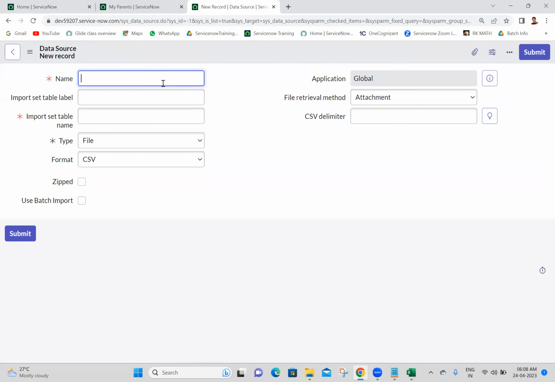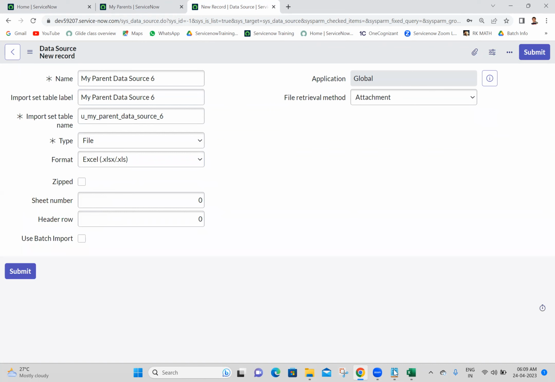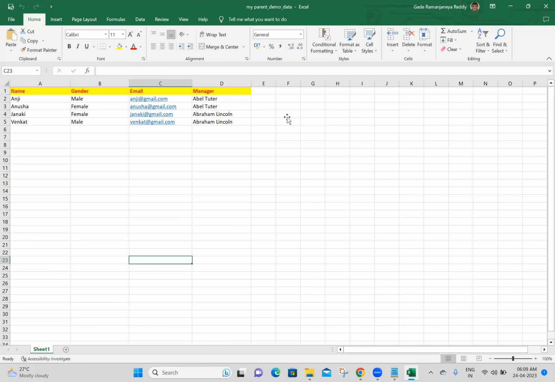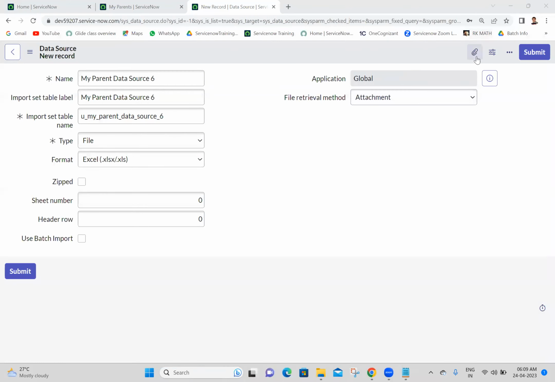Okay, copying it, and the import set label also I'm providing the same. Here the file type I'm taking is Excel. So I already created data in the Excel. You can see Anji, Anusha, Janaki, and Mankat. Okay, this is the Excel sheet data. My parent demo data file name is okay. Yes, I'm attaching that file here.